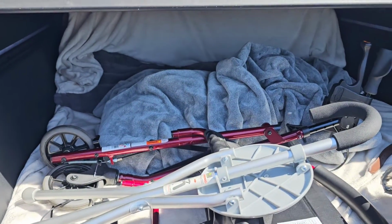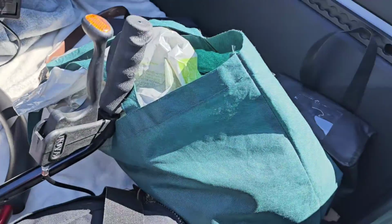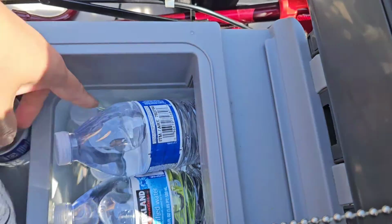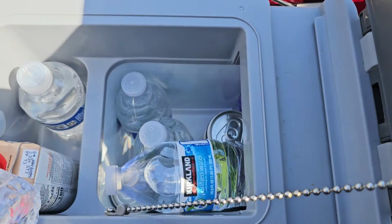We have a bed thing there, and then walkers, more bags, and a little fridge that I've been running. You can see it's at 1 degree. Nice and cold water. I'm gonna take out a water and drink it.